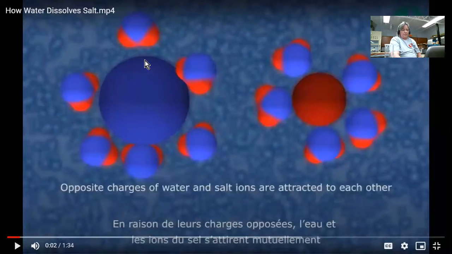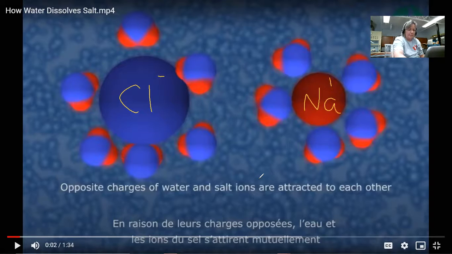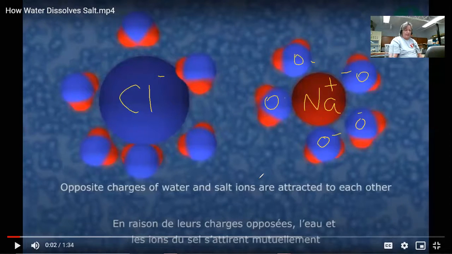And real quickly, we'll talk about that. Look at the chloride ion over here that became separated out of the salt particle, and then the sodium ion on the right became separated out of the salt particle. Notice how they show the water molecules turned opposite. Like the oxygens, the negatives are all turned towards the positive sodium because opposite charges attract. Kind of like if you rub a balloon in your hair, then your hair is going to stick to the balloon because of opposite charge.